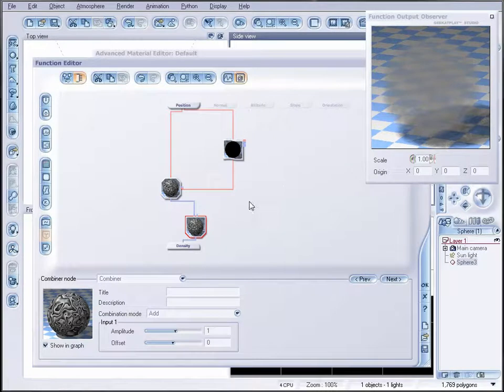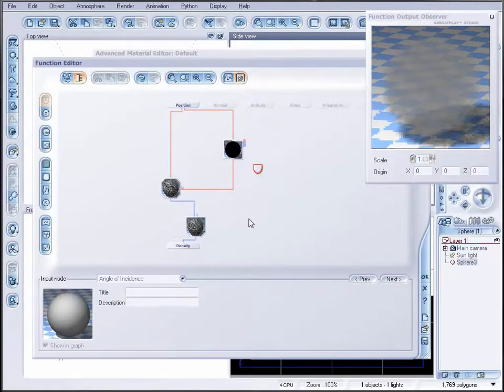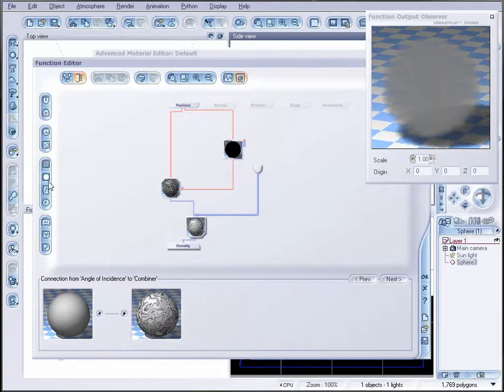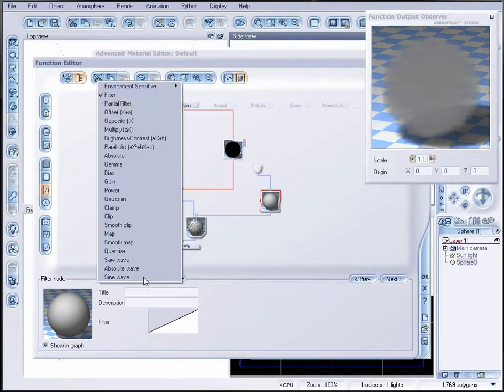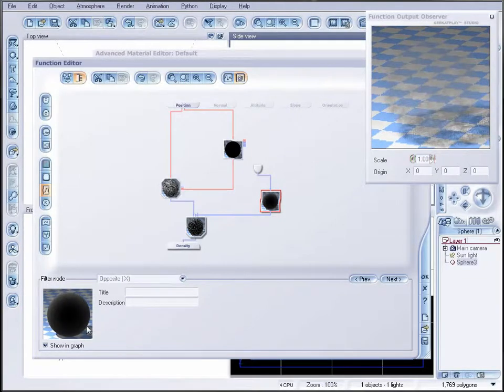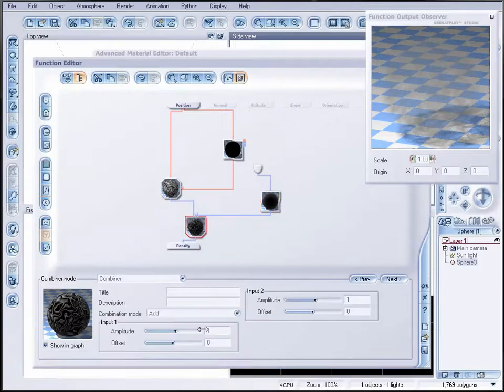Okay, and let's add another kind of fuzzy one. We'll add our edge of instance, and we'll connect them together. And I want to add a filter here, so we can control how it's going. Okay, and you know what? Let's do a couple things. Let's make this one opposite, so it will give it a nice going around. And on this one, we'll probably want to pop it to maybe one around that, so we have a nice black round and good texturing around here. I think that's all right here.